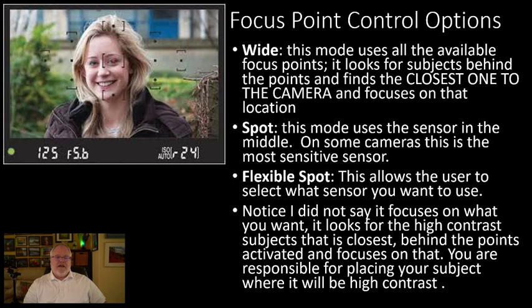You can also tell your camera to only look at the center point. It's called the spot. You can also tell your camera to look at, in some cameras they'll have an area or a zone where it'll have multiple ones, just the ones on the left, just the ones on the right, just the ones on the top or the bottom. Or something that different manufacturers call different things. Sony calls it the flexible spot. This allows you to use one or a small series of focus points, and you get to move it around the screen exactly where you want.